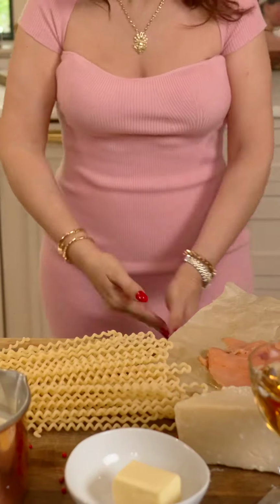And also a little bit of whiskey. It's the holidays! So why not create a creamy whiskey salmon pasta? Yes, I did it. Thank you. Thank you. It's very simple.